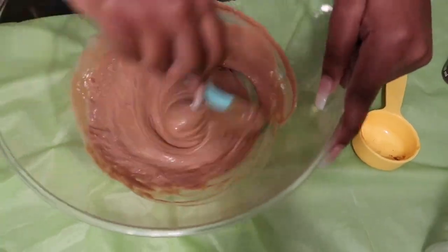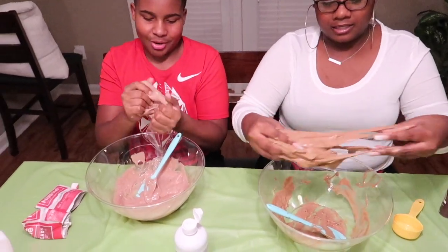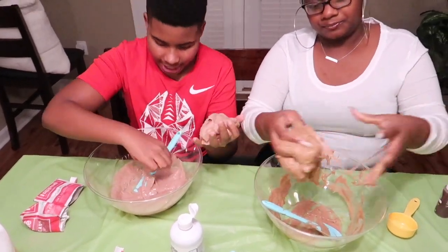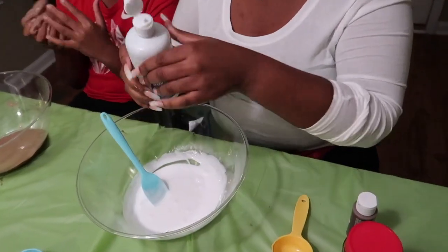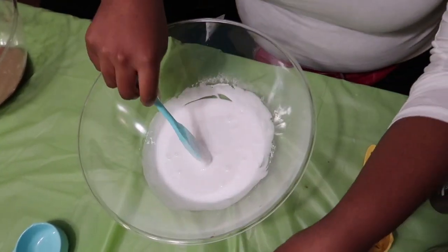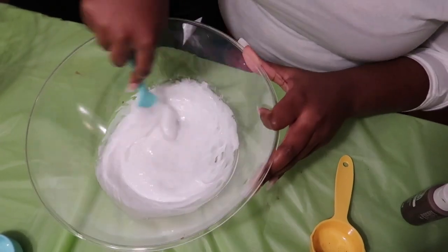Just keep stirring until it starts to really pull away from the bowl. Yeah, it's gonna be really sticky, but just knead it. So now I'm just gonna put some saline in here to get it to start to pull, you know? That good whipped cream, you know?